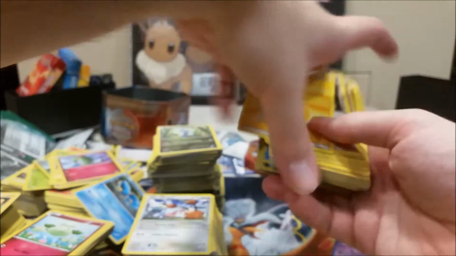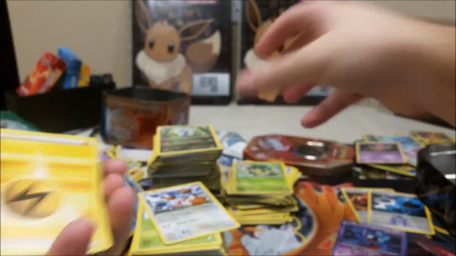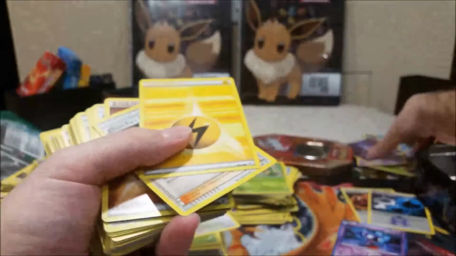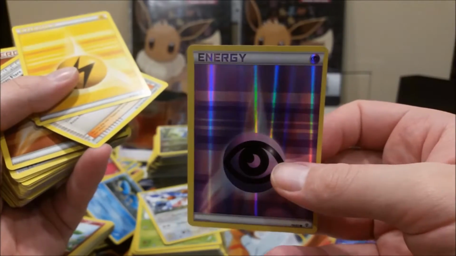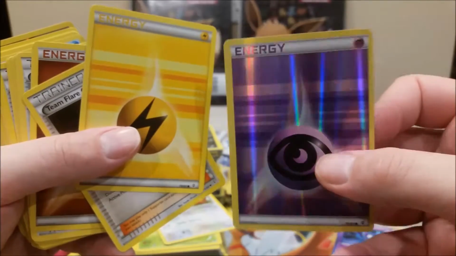On here. Okay, so we got another little pile. My stacks are falling over because there's too much cardboard on my table. Hey, a Psychic Energy. I'm gonna set that aside. I mean, it's pretty. I really like this one because the hollow pattern goes vertical, but the horizontal striping of the Generations cards, it kind of has like a crisscross checkerboard.